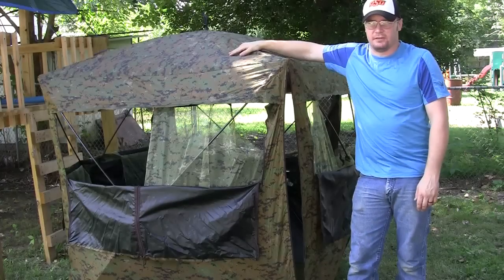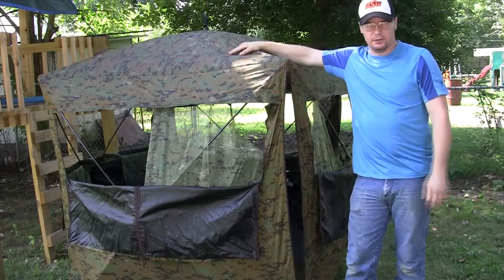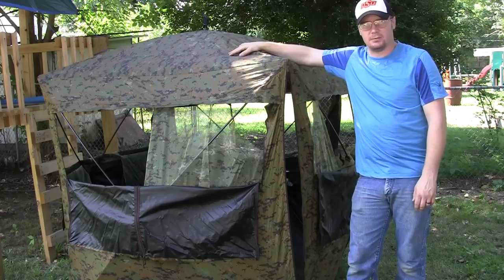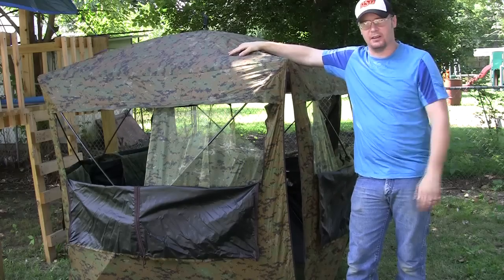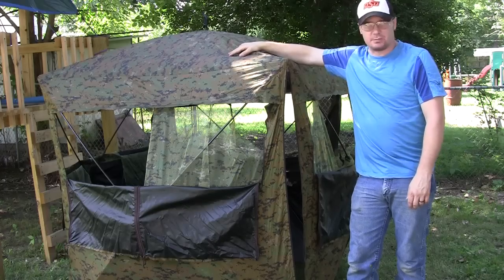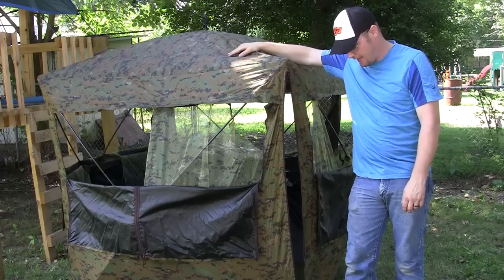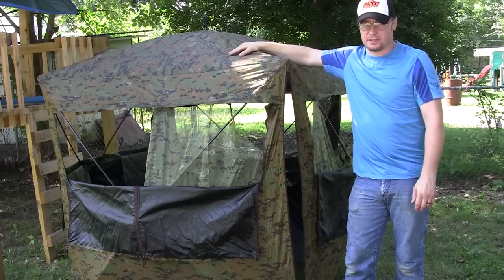The major drawbacks that I found to it was the poles coming out when I popped it down. Just an absolute pain in the butt to get it back up, because all the poles just fell out of the sleeves that they were supposed to stay in. And the other thing is just the smell. This thing just absolutely reeks. I mean, it stinks to high heaven. So I was going to put it out this morning, but I decided against it.